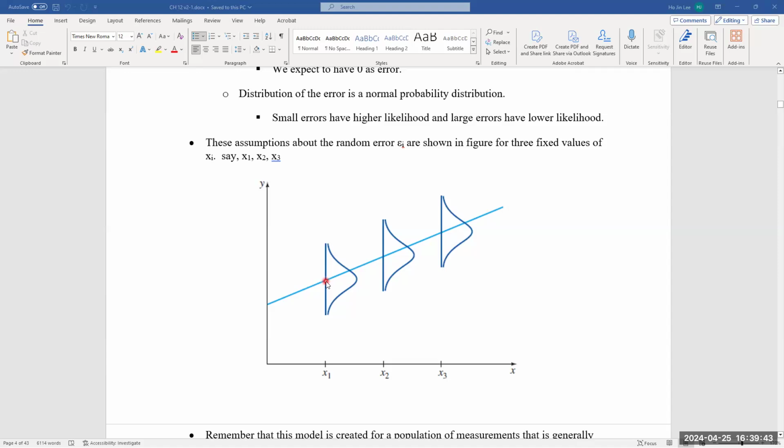But it is quite possible that because of this error term, while we expect it to be 0, it could be different from 0. It could be above the line or below the line. Same for this x and same for this x.